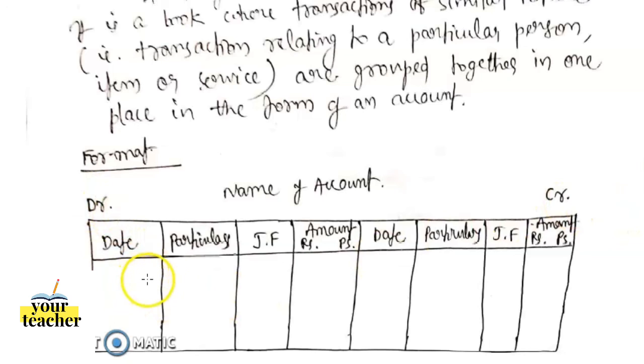Under this, you will have the date, the particulars, and the journal entry number that is made, considering whether the voucher number or bill number is represented in the journal, and the corresponding amount will be represented on the debit side and similarly on the credit side. So this is basically what a ledger is. You need to just study the definition of a ledger and what is included with respect to a ledger. But you need to know how to represent a journal.